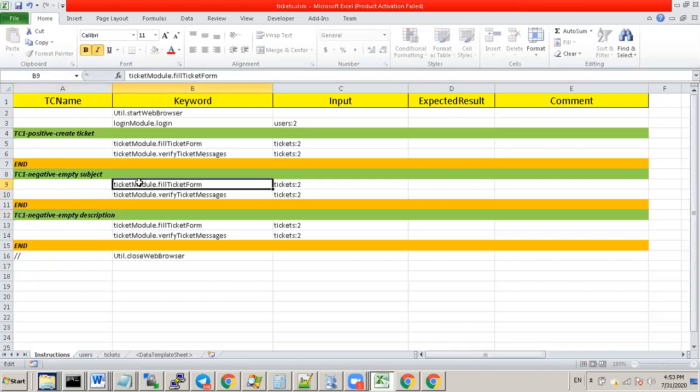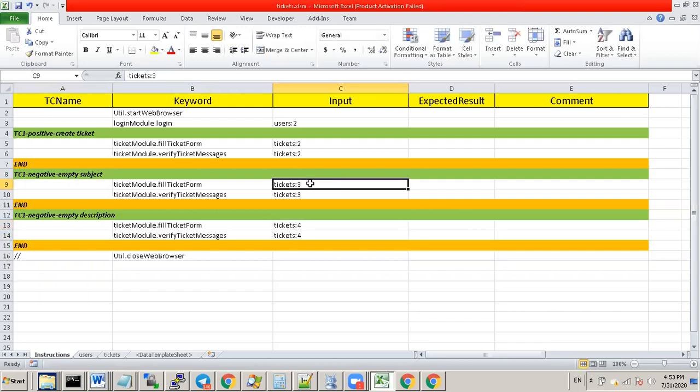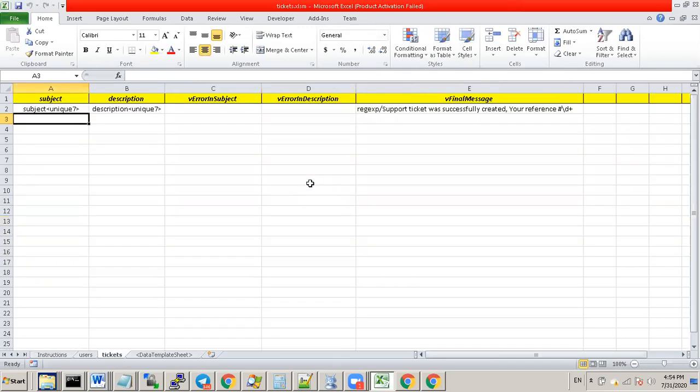So we reuse the same instructions, we just have different data. Yeah, this is the best part, when you can just copy paste test cases. Same thing when you do the coding, copying the code. Yeah, saves a lot of time.